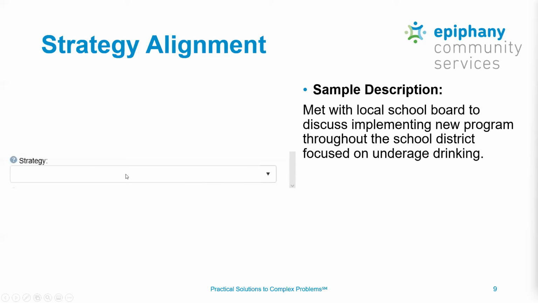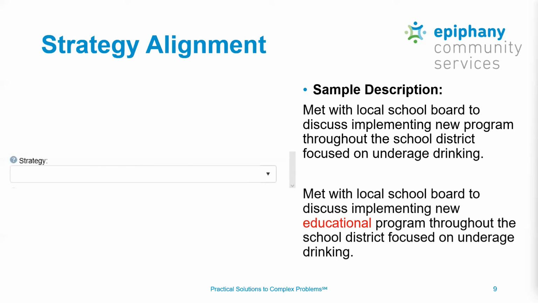So what we saw then get changed in the description was one simple word. They simply met with the local school board to discuss implementing the new educational program throughout the school district focused on underage drinking. So definitely adding the word educational lets me know, okay, providing information here is the way to go.